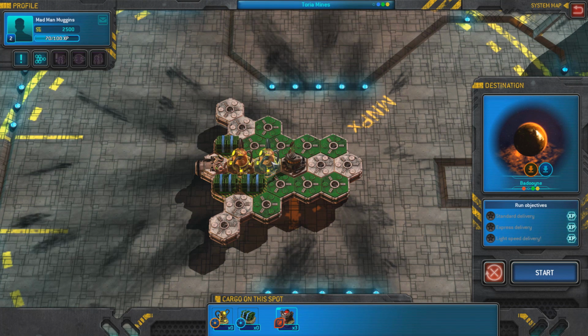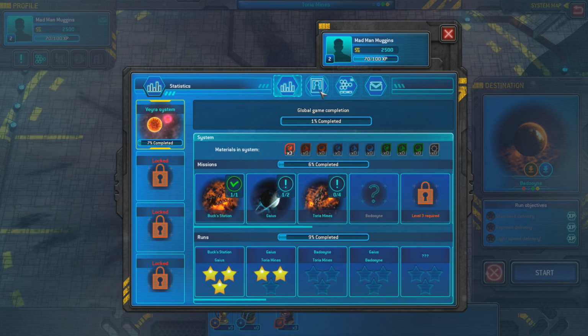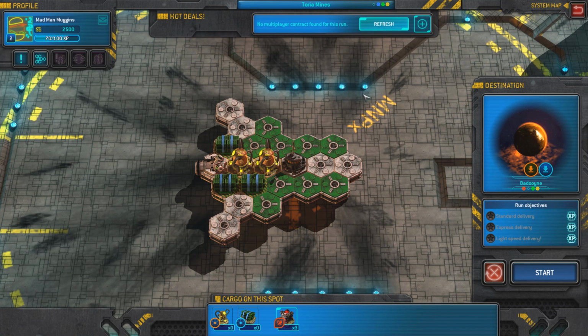I want to get rocket launchers, though. When do I get rocket launchers? Also, should I make my picture something else? I should make my picture something else. A cheeseburger! Everybody loves cheeseburgers.